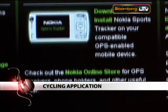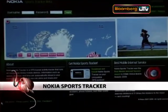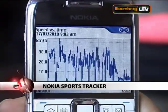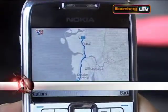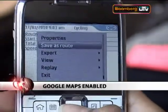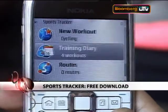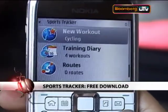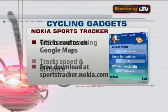There's a free application for your Nokia phone called the Sports Tracker which puts the GPS feature to some really good use. This application calculates your distance and speed of cycling. It even uses Google Maps so you can plot the route that you've taken and know exactly where you've been. The application also works online so your workouts and routes can be shared with other cyclists. So the next time you tell your co-workers you cycle halfway across the city to get to work, you can actually back that up with proof.